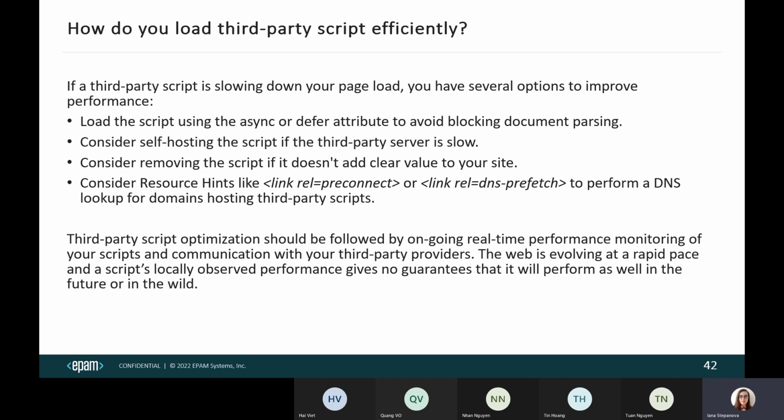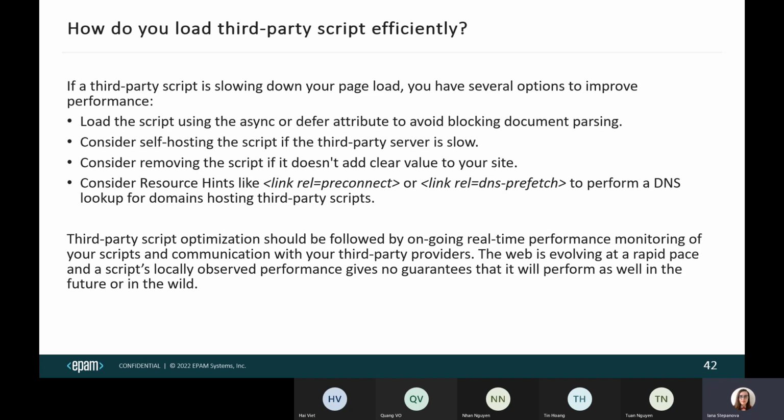So to sum up our lecture, third-party script optimization should be followed by ongoing real-time performance monitoring. Usually huge applications have Grafana boards set up, Prometheus boards set up, which allow us to monitor the application health and performance in real time.